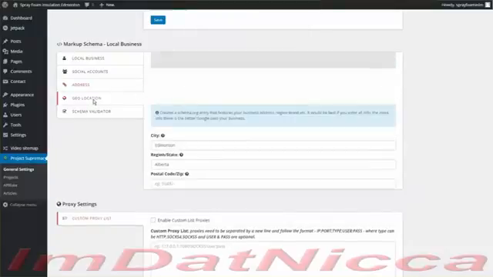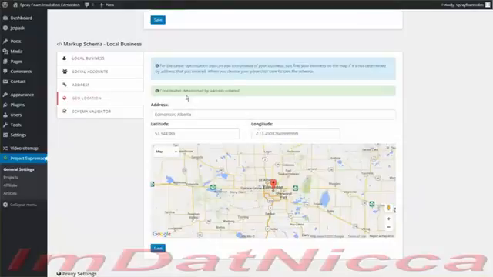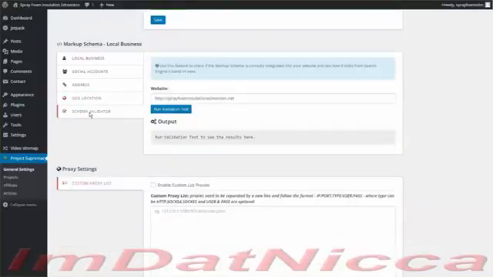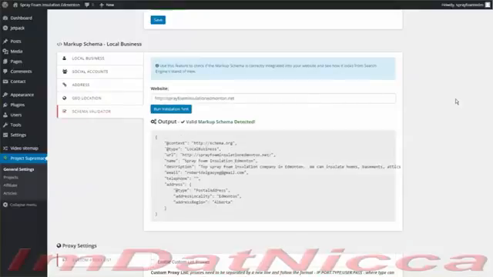And you can see the geolocation has sent us into Edmonton on the maps, which is great. And now we can validate our schema just to make sure it's good. And we're going to run a validation test. And boom, valid markup schema detected. So that's perfect. So we have our schema markup in there. So when Google does index the page, it's actually going to index it with schema. So one thing I hope to show you guys is that when this site first indexes, how fast it indexes, number one, and how high it indexes.